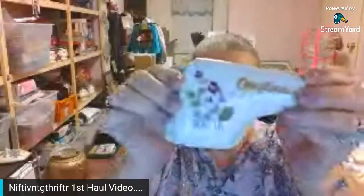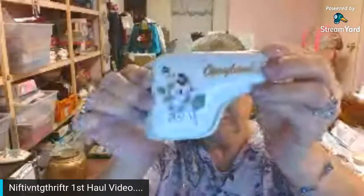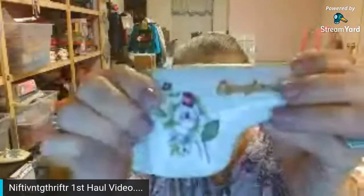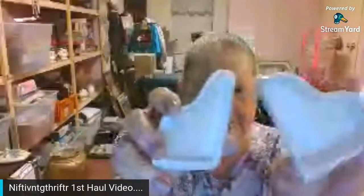Next, I found this pretty little dish. This is like a souvenir dish from Opryland. It has a very pretty flower. It does have the gold trim all around. It is marked Japan. It's very clean. There are no chips, cracks, or anything. It's in very excellent condition.